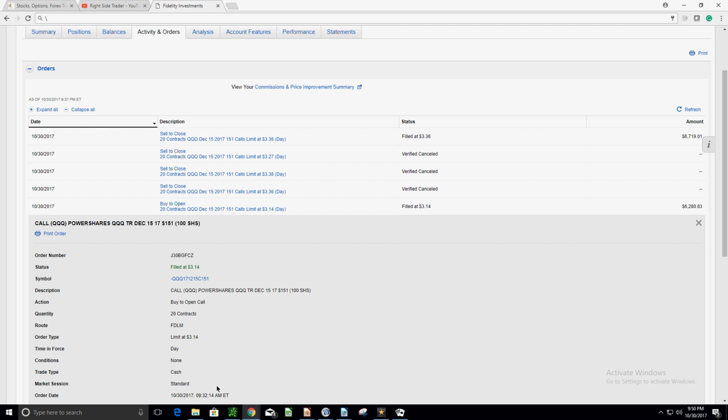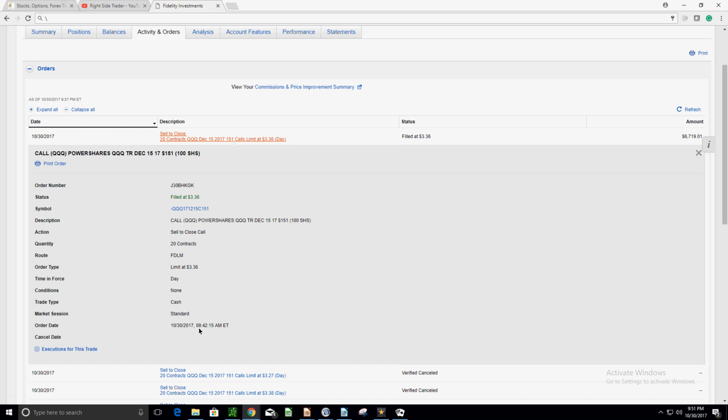First of all, like I said, I got into this trade at 9:32. I set my target with 22 cents, just my target up a little bit, a couple pennies higher. When it got to my target, it didn't fill me, and when it dropped on me, I adjusted back down to 10 cents above my entry point. Once I saw it wasn't going to fill me there right away, and it looked to me like it would continue on up, I readjusted my target back to my 36, and I actually got out of that trade at 9:42. So again, you do the math. In 10 minutes, I was in and out of that trade.